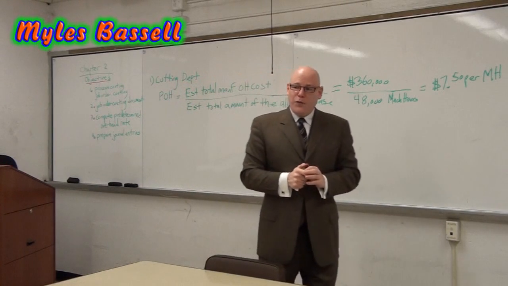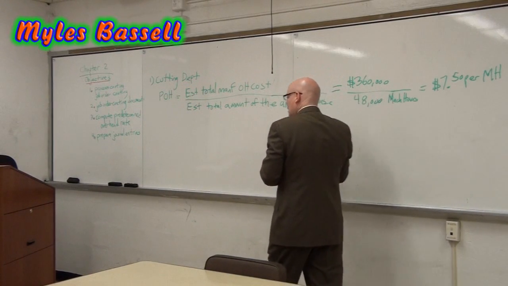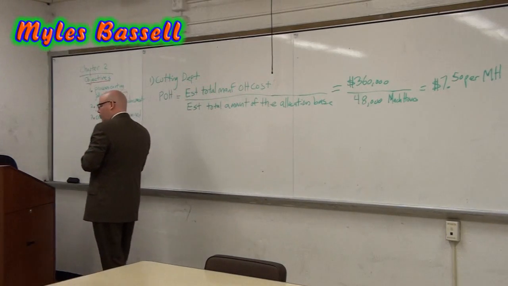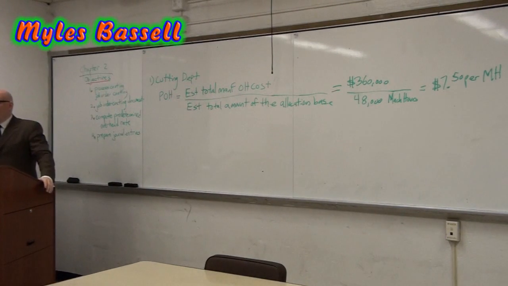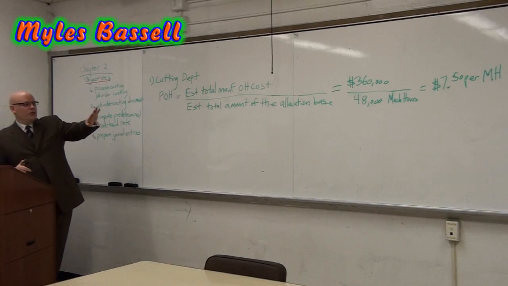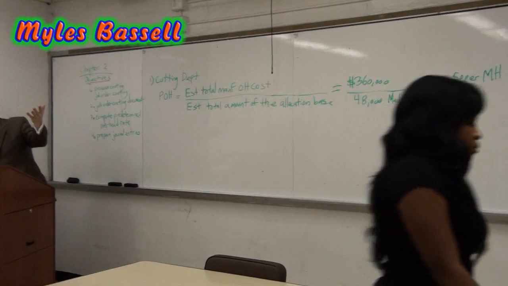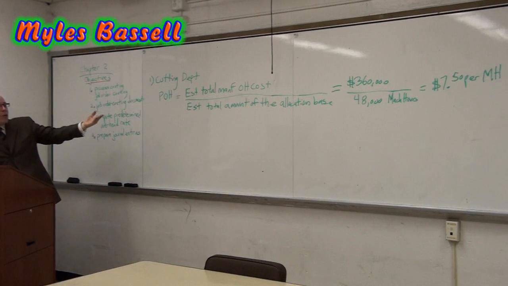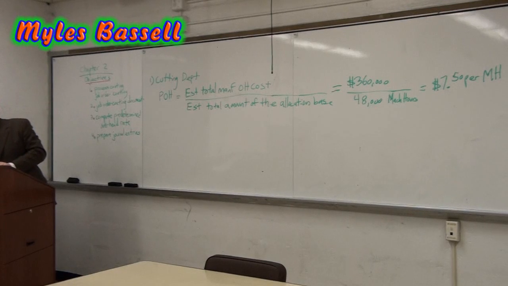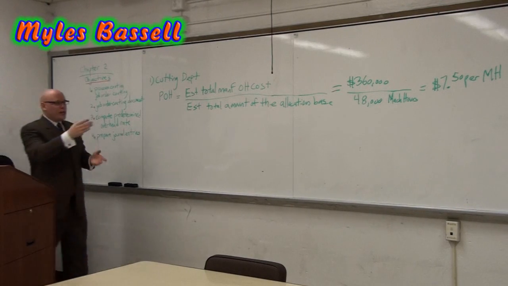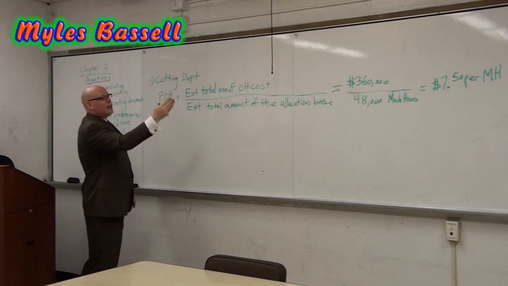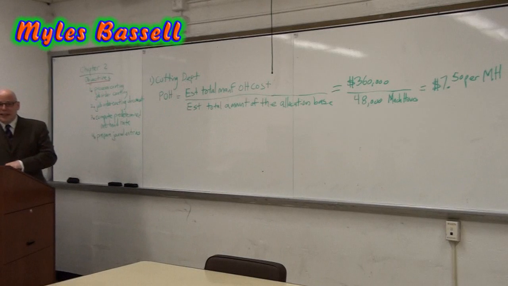But if we're going to increase production, we need to understand what is the manufacturing overhead. Or if we ask somebody to make 40,000 units of the product, how much do we anticipate the manufacturing overhead cost to be? So we need to know what the cost would be so we can determine if we're going to save or not. So we got to compare what it would cost us to make the product versus how much it would cost for us to buy the product. How are we going to know unless we have this predetermined overhead rate that tells us for 48,000 machine hours, it's $360,000.